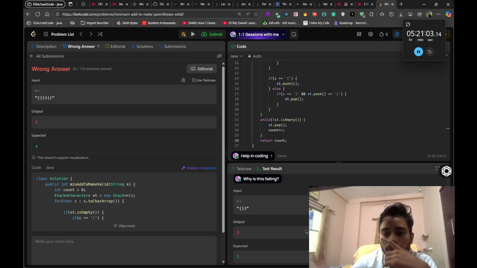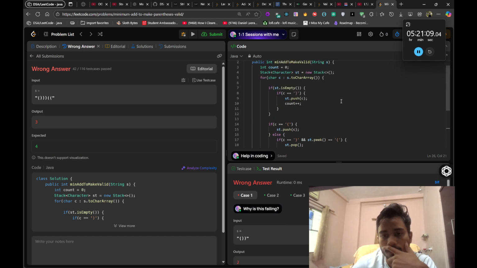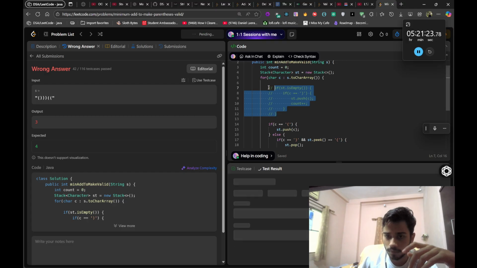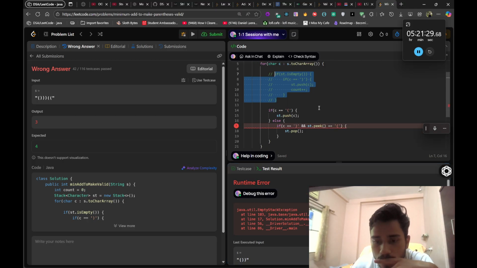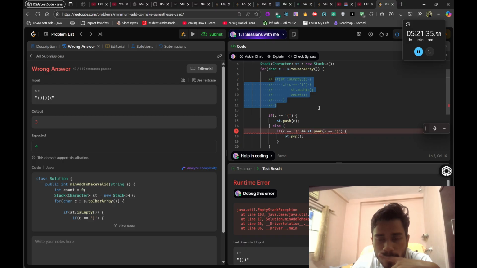Cool. So what's the error here now? I guess this line is the error. What if? Because now I'm actually dealing with the size thing. Empty stack? How can I get an empty stack for this?